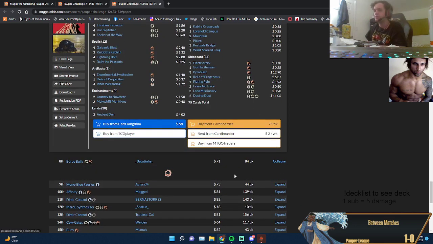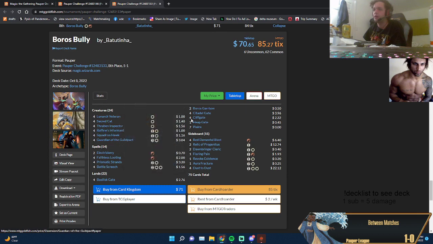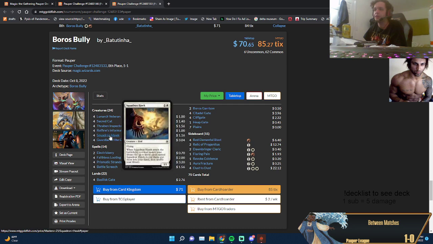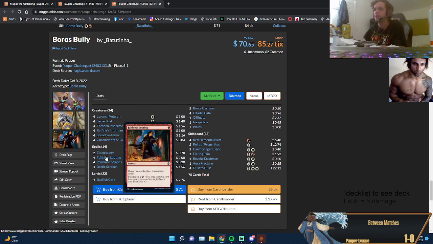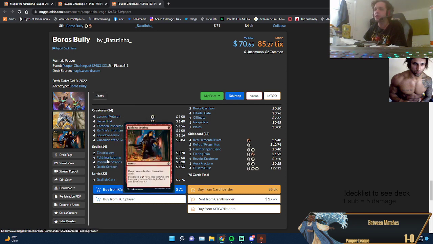And then we got Batutinha on the Bully. So this is a Gates variant, it looks like. Yeah. And he's having 4 Jardians, actually. Okay, that's fairly interesting. The Brute Force method. 2 Trickery's main deck. So it looks like he's looking to farm the Gates players. And he's actually having no Lightning Bolts. This is pretty interesting stuff.